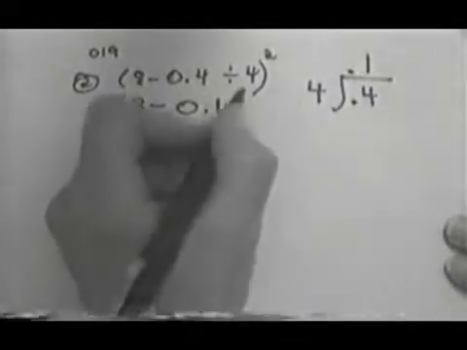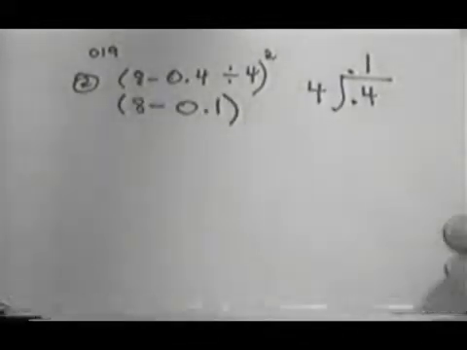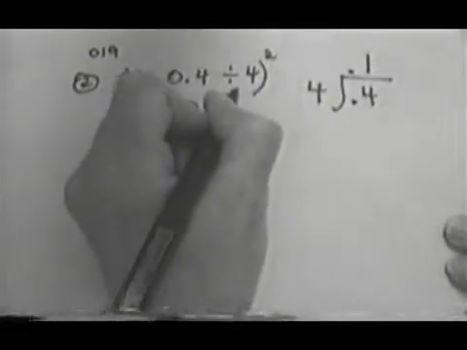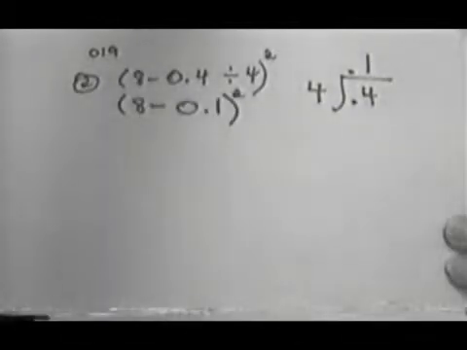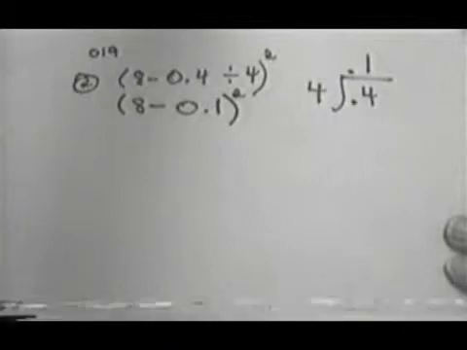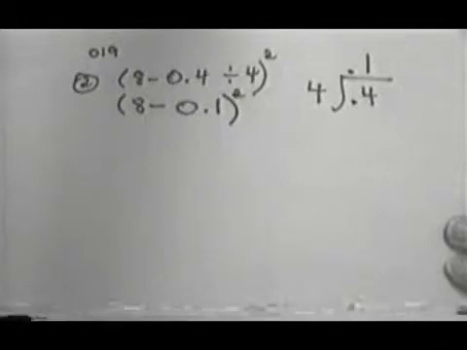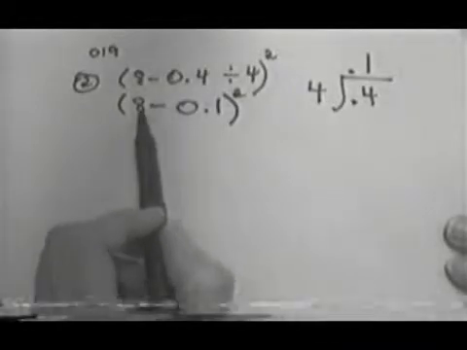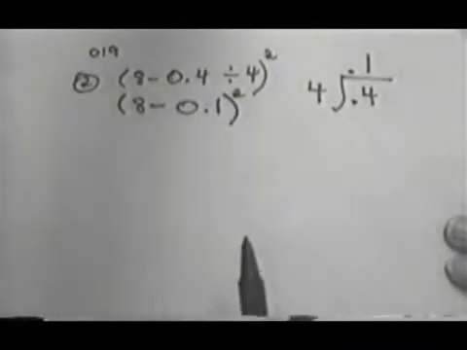Now, I need to close my parentheses back up and put my square sign back up there. In other words, I want to keep things just as they were, except for the part of the problem I did. Whatever part you did, you replace those numbers by the answer you got. Okay, now I'm still working inside of my parentheses. I'm not finished till I complete the inside of my parentheses. So now I need to subtract. 8 subtract the 1/10.